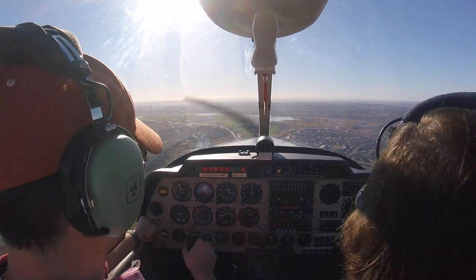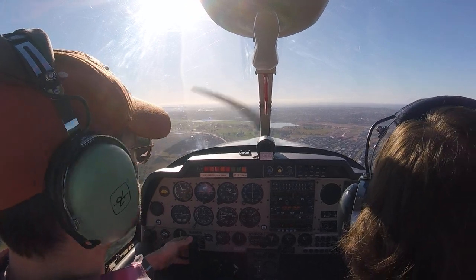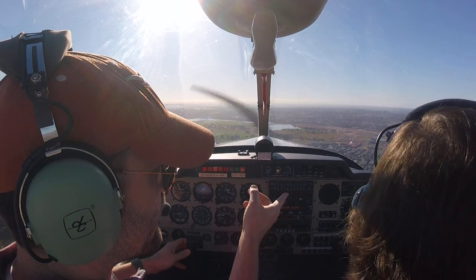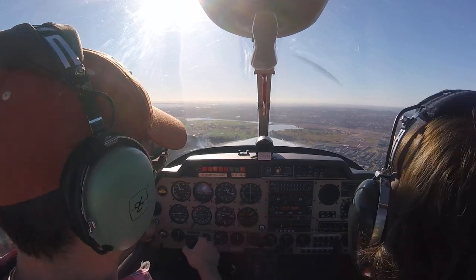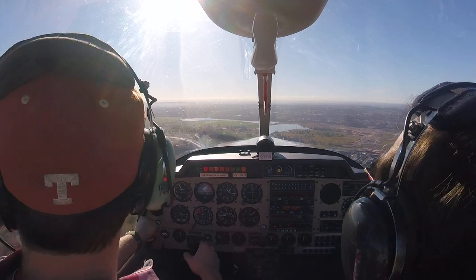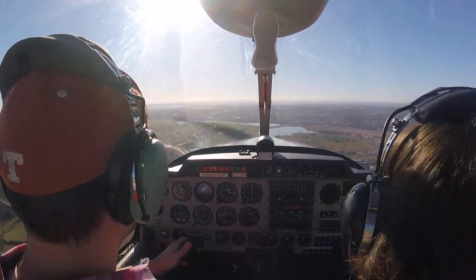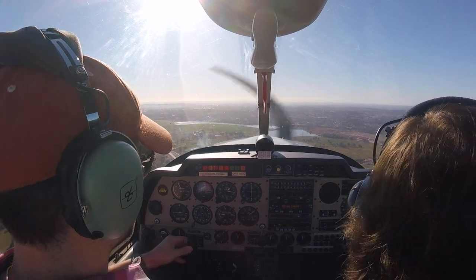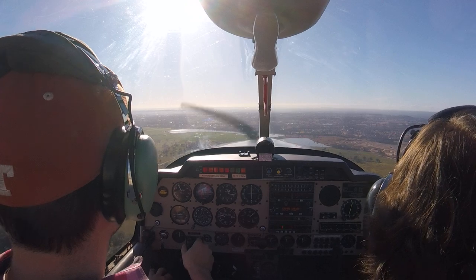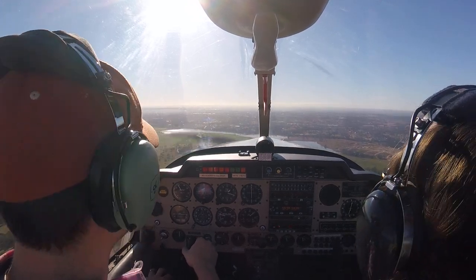And Whiskey Mike Echo is ready and requests a right turn and depart on downwind. So this is Oran Park, right? Yeah. So we should be well outside the boundary now. No, this is inside the boundary. We've got to go beyond those lakes and then we're clear. So then we're going to head for Prospect, is that right? No, we're going to head for 2RN. Oh, 2RN, correct.